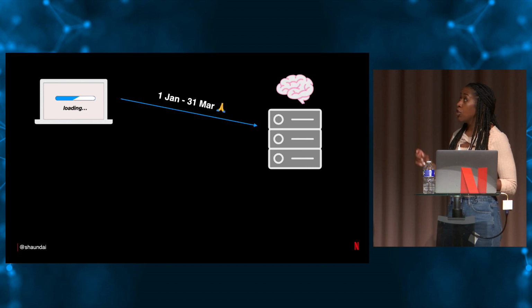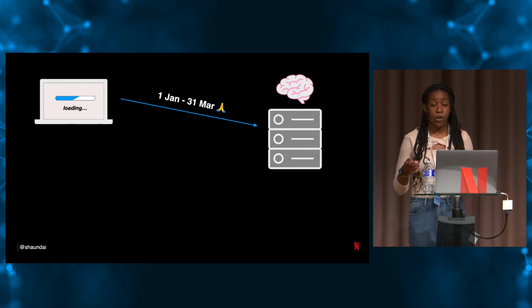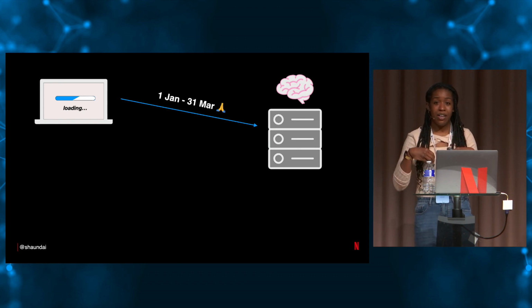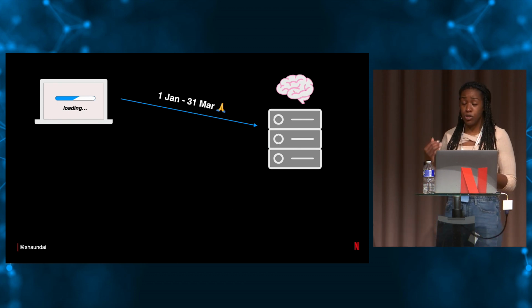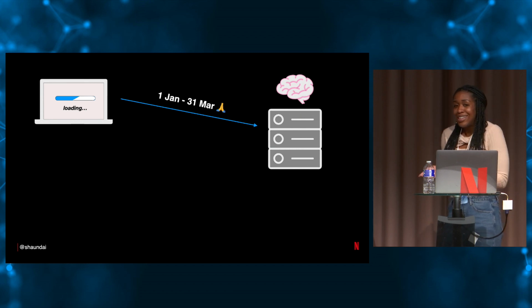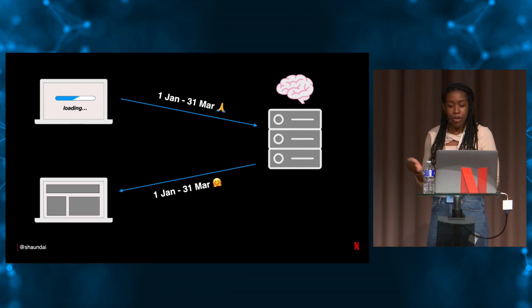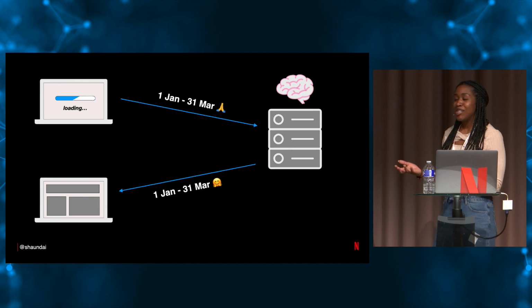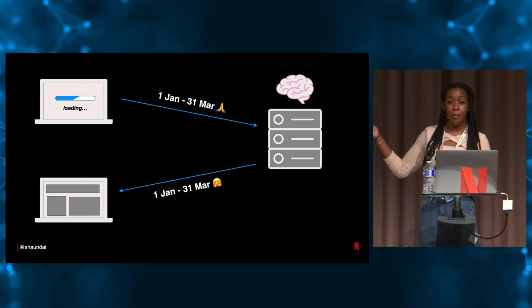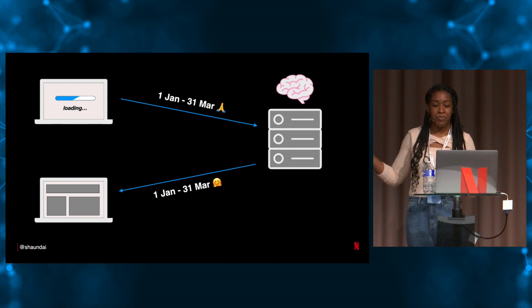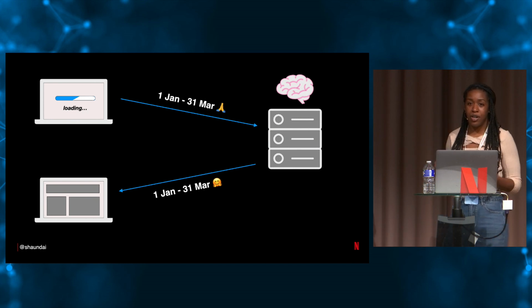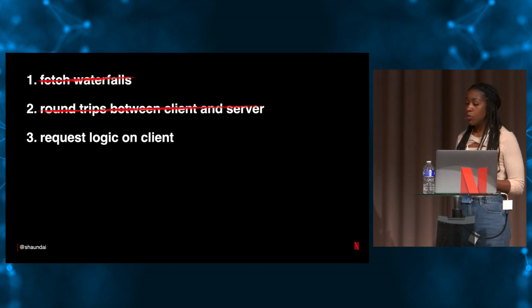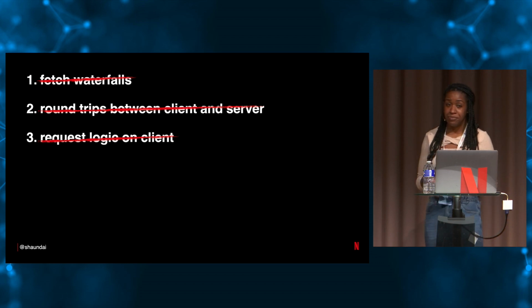Now this logic is on the server. So the server is smart enough to know that I'm only going to send you this data. I'm going to do the filtering on my end. And it's going to go much faster because we're doing it on the server. And then we're just going to send that little bitty bit of information back over the network. And your user with a slow internet connection benefits from a much happier, much quicker experience. And we don't have to run all that computation on the front end with our JavaScript. So we've solved our third problem as well.